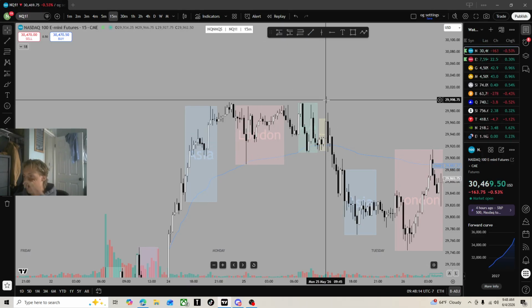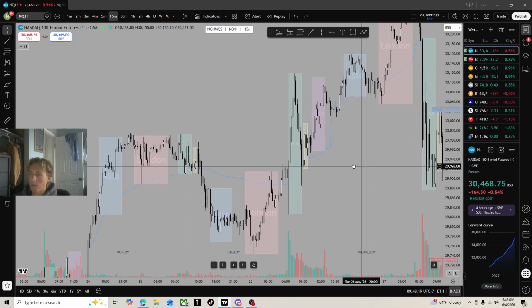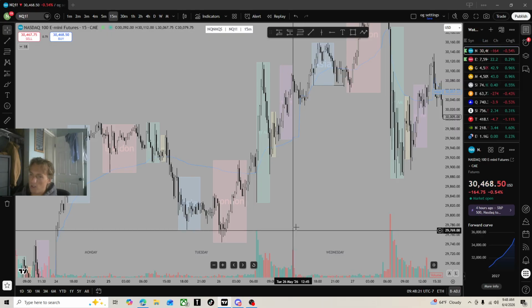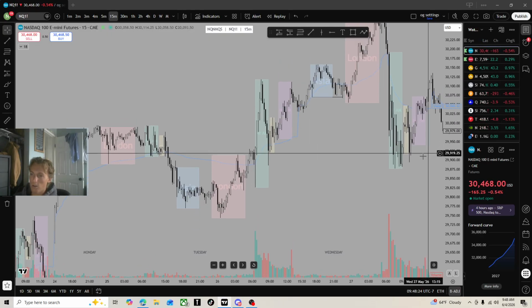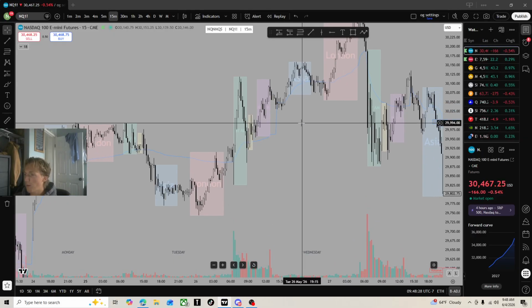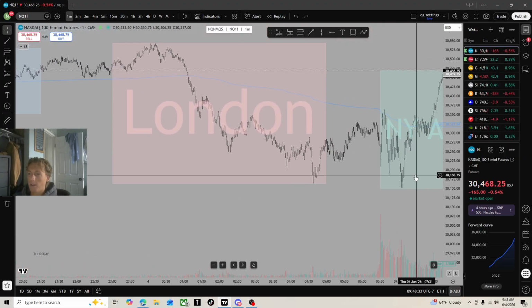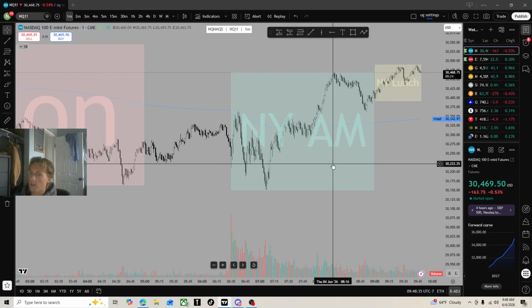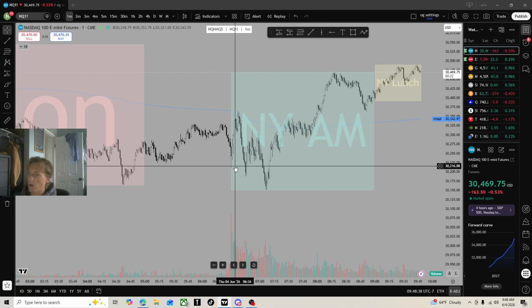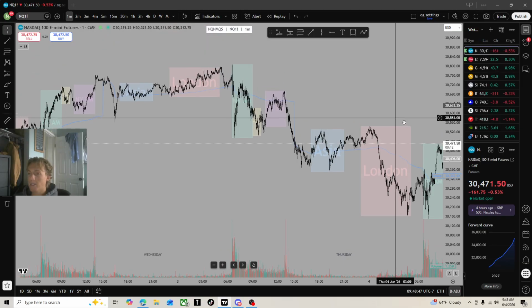But basically the entire point behind liquidity is people's stop losses, and institutions are going to place their orders so that they can get filled and then take price the opposite direction. How we can use that is, you've probably heard this a million times, liquidity sweep and then a break of structure. Which is going to tie into OTE, and that's going to be the basis of the model that I'm going to teach at the end of this series. But that's basically it behind liquidity.